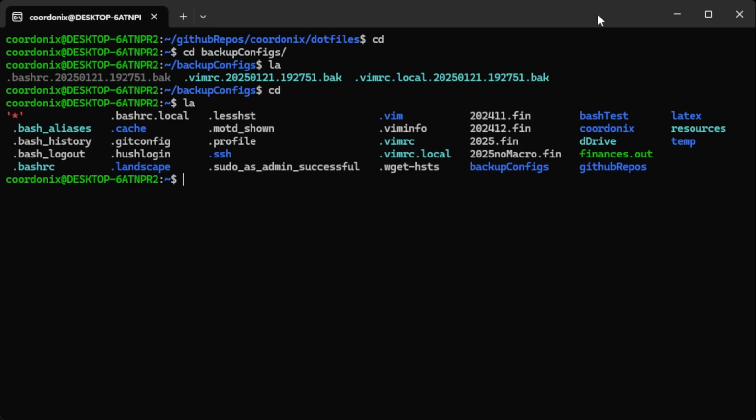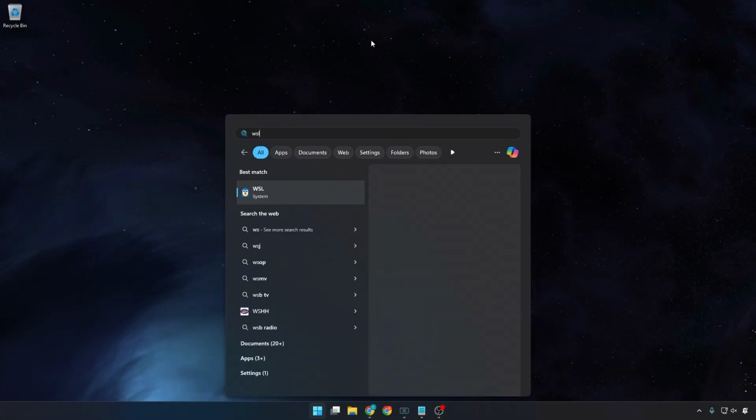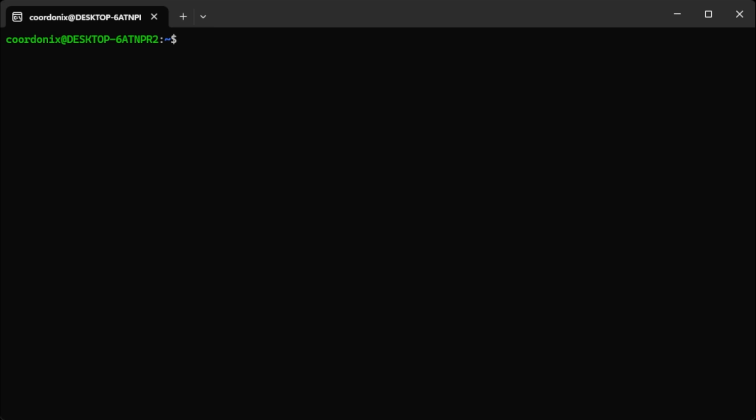The last thing I want to do is exit out of the program, and let's open it back up. The reason I did that is I wanted to make sure that bash actually had all of my latest configs. So now let's just test one of the aliases. I should be able to type aliases, and if I hit enter, I should see the aliases file that we looked at earlier.